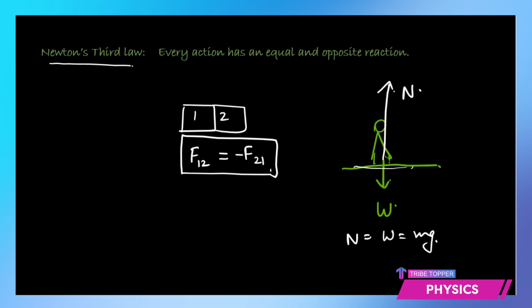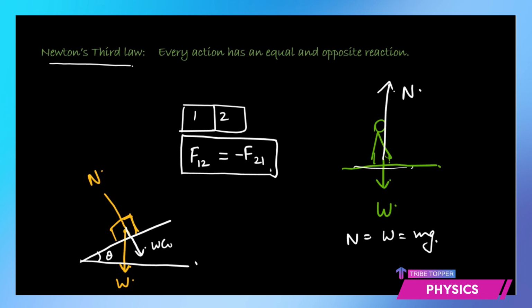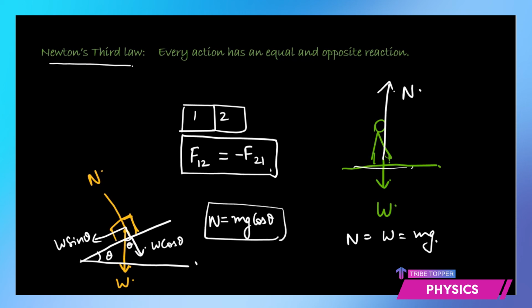Do not mix it with something when it is happening on an inclined plane, because sometimes what happens is, if there is a block, weight always has to act vertically downwards, but the normal reaction has to be normal to the surface of contact, so it will go this way. If you remember splitting up of vectors into components, if theta is the inclination, then the weight would have its component W cos theta in this direction and W sin theta in this direction. So in such a case, your normal reaction is not equal to mg, but it is equal to mg cos theta. So just remember, in different situations, you have to take care of the directions, right?